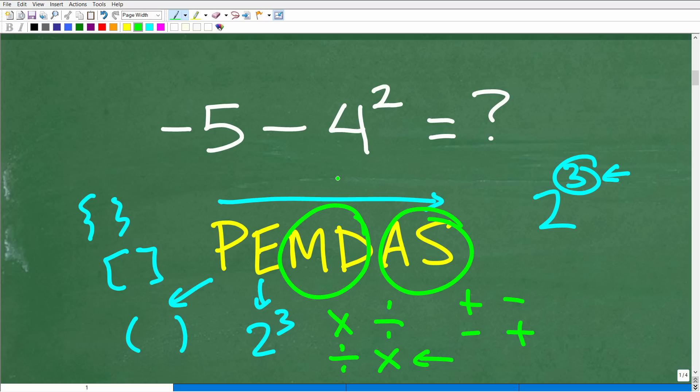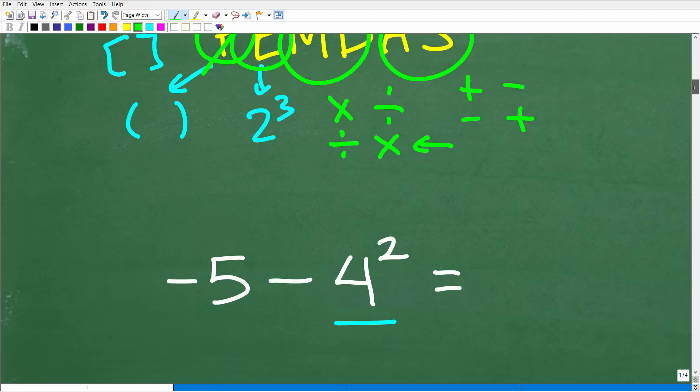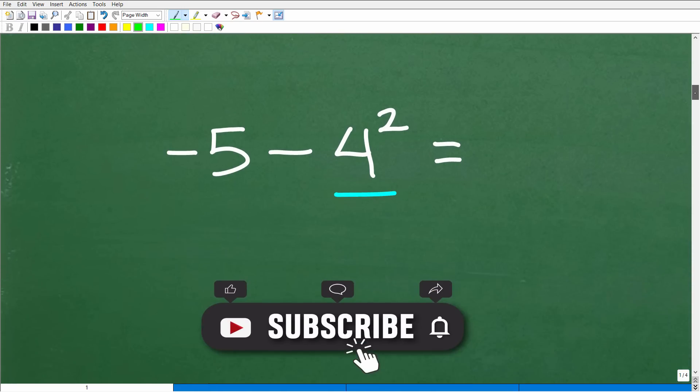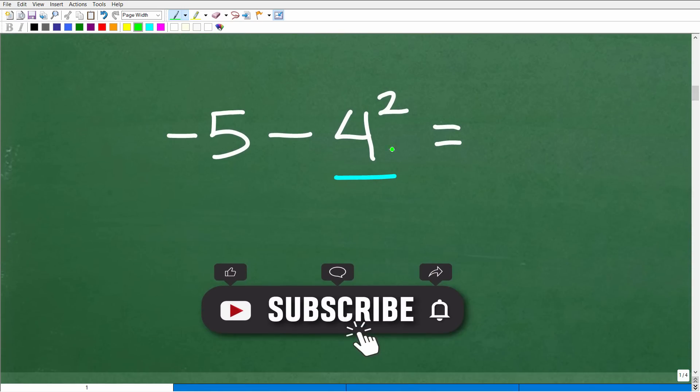Okay. So looking at this problem here, you know, this should be pretty straightforward, right? So a lot of you are like, okay, do I see any parentheses? No. Do I see any powers? Yes. Right? So we're going to focus in on the power part right there for squared. So if you're thinking, yes, yes, Mr. YouTube math man, that's what I did, but I still got the wrong answer. Well, it's probably because you made this error.